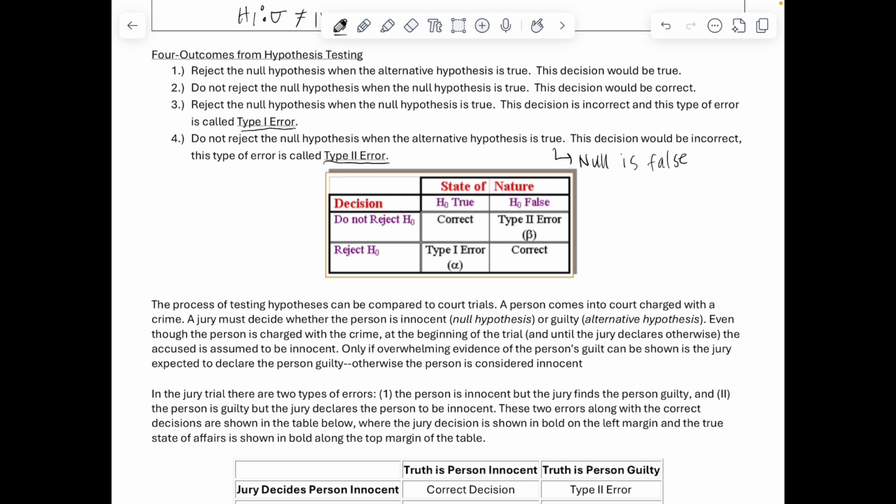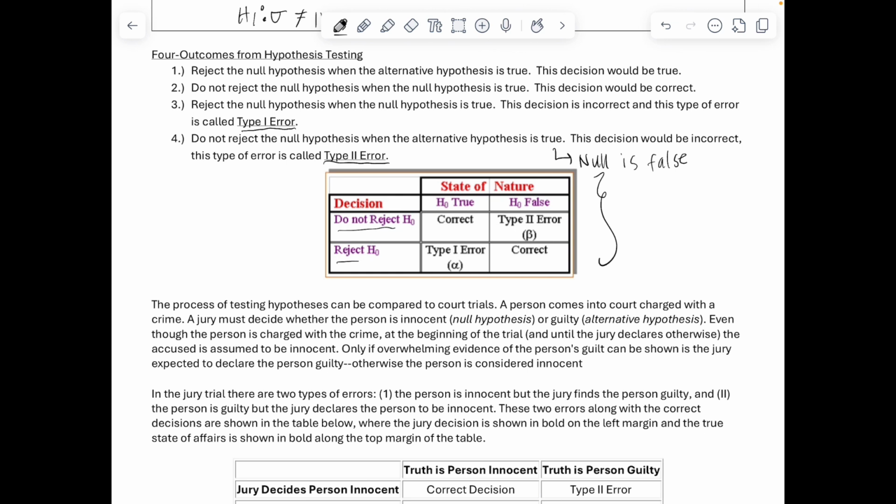We'll talk about wordings that we're going to be using, but get used to the idea that we do not ever in this class use the word accept when we talk about hypothesis testing. The 4 outcomes are given in a table down below, and you'll notice that it says if H naught is true or false, and then the decision if you do not reject or if you reject your null H naught. You'll notice that we again do not use the word accept. Instead, we're going to be using rejecting or do not reject.